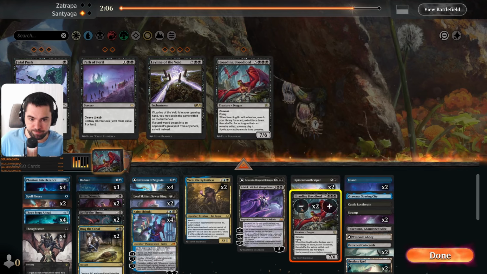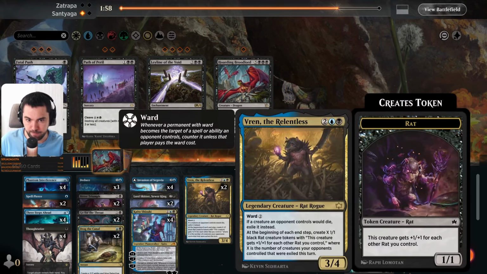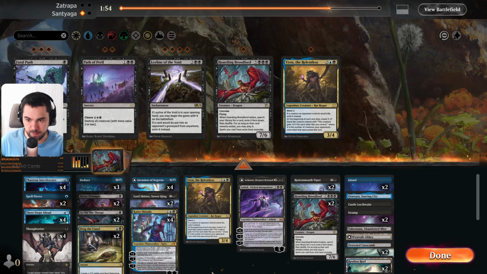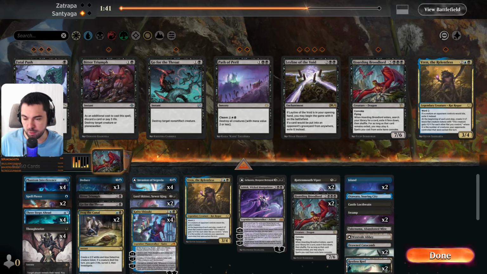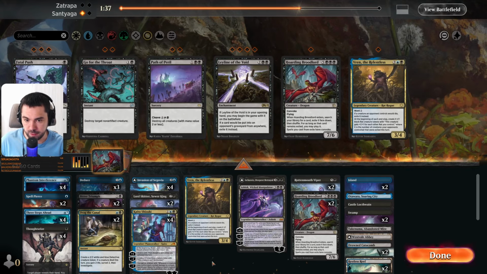This may be too heavy. I will play only two copies. Thoughtseize, it's okay. Kaito, great. Ren. He's not playing a lot of creatures, so only one. Removals. Removals is good. Aclazotz, what? Okay, maybe removals will play two only. No, two Bitter Triumph, because we can kill Liliana, yeah, with this one.